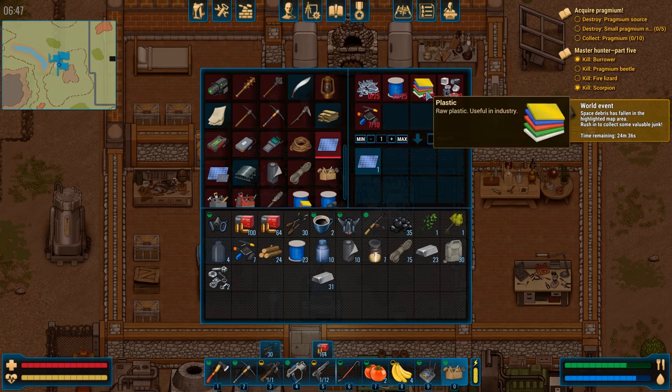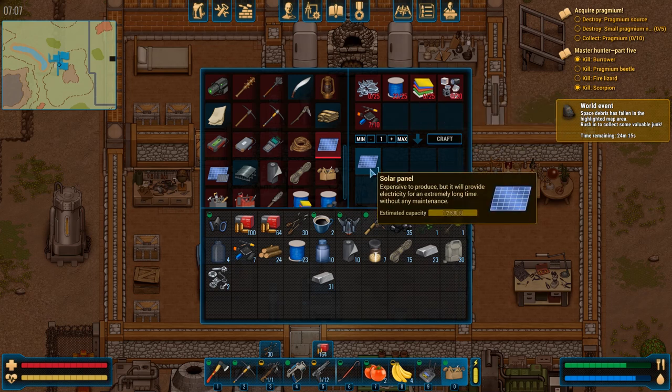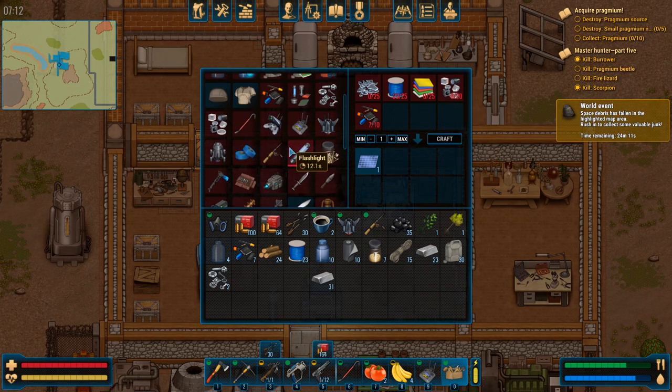That's why I made a bunch of it. Wow, 25 plastic and 20 optical components. Okay, and wiring. That's fine. Wiring I can somewhat cope with, he says optimistically. That's why we made the rubber plantation, Dave, so we'd have an easy source of rubber. 25 plastic just to make one panel. Okay, talk to me about optical components because that's lithium salts and glass. I'm glad I kept making glass.